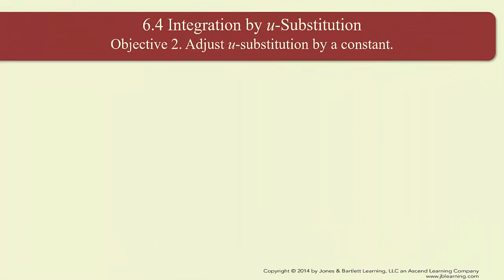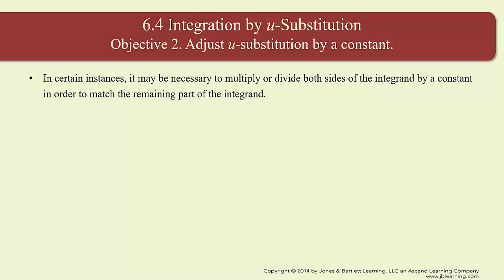All right, after doing those 3 examples, and hopefully you were able to do numbers 10 and 12, we're going to move on, because not always does our u substitution initially work. You may have noticed in the first 3 examples and in numbers 10 and 12, we let u equal something, and du happened to match perfectly the rest of the integrand. Well, quite often it might be necessary to multiply or divide by a constant in order to match the remaining part of the integrand. This is what I call massaging the du statement.